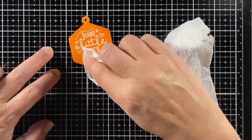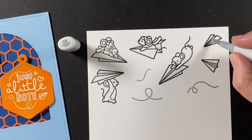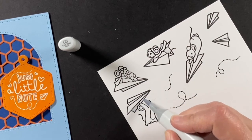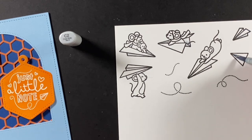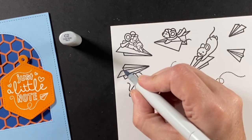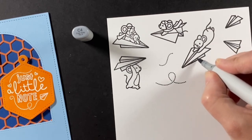I'm starting with these airplanes. They're going to be white, so I'm using a cool gray to give some shadows. I'm figuring out where my shadows are with the C0 — inside the airplane and underneath. Now I'm coming in with the C2, a slightly darker one, to reinforce that shadow inside and underneath. I want to make sure they stay looking white, which is why I'm being really cautious with the amount of shading.